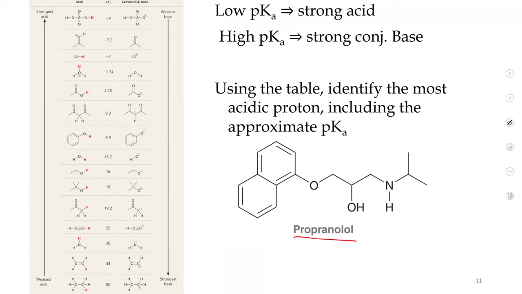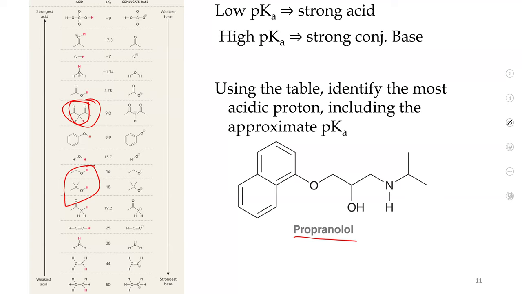The other thing to notice up here is that you've got a bunch of functional groups here. This is for a specific molecule, but any molecule that has that acid anhydride group is going to have about the same pKa. It'll vary a little bit based on resonance, but like all alcohols, so here are two representative alcohols, 16 to 18, all your alcohols are going to fall somewhere in that range, right around 16 to 18.